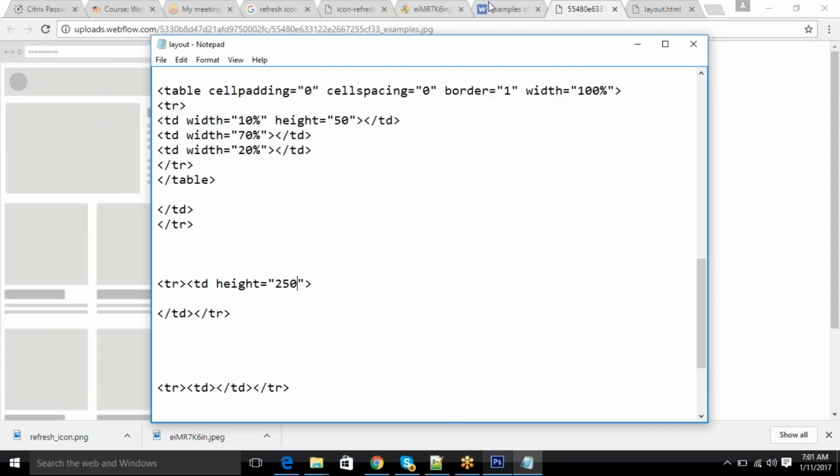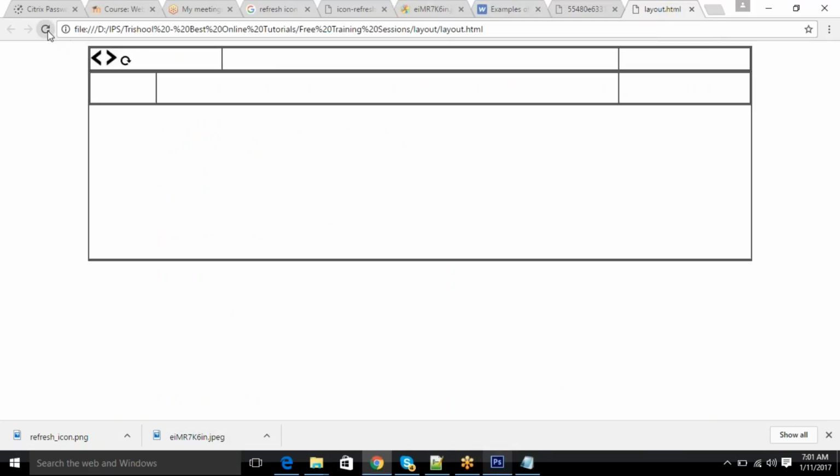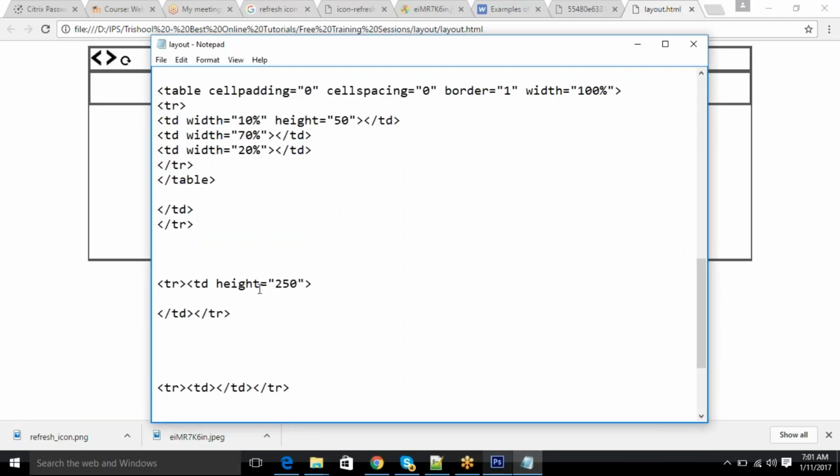Done. Let's check. See, all I need to do is take the height, and I don't need to take any table inside. So I can give the image or slide or whatever I want. If I want to do something else, maybe you can take a table inside and do whatever you want, basically.